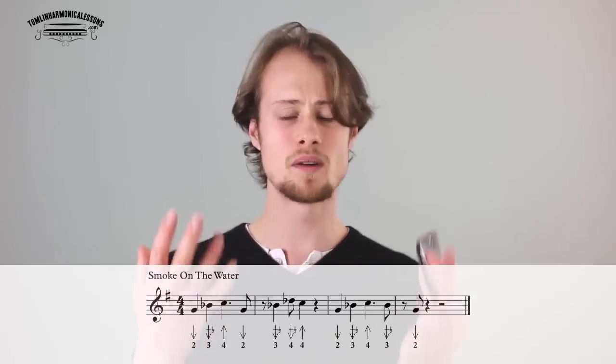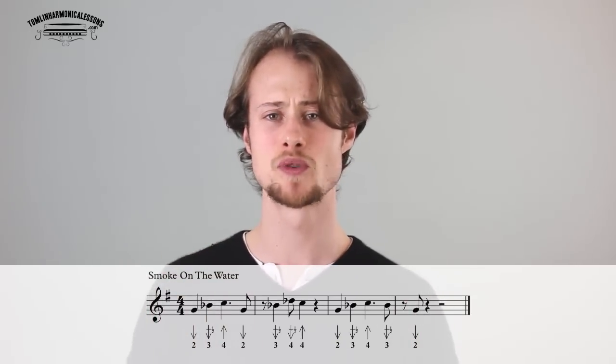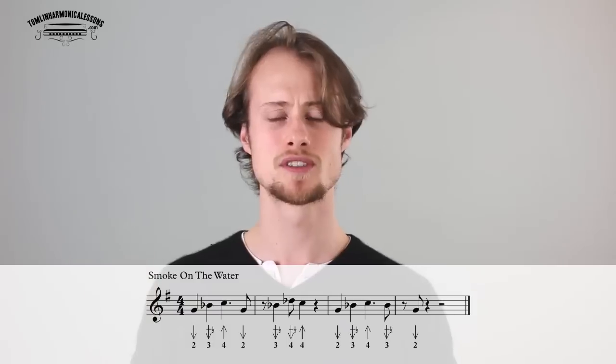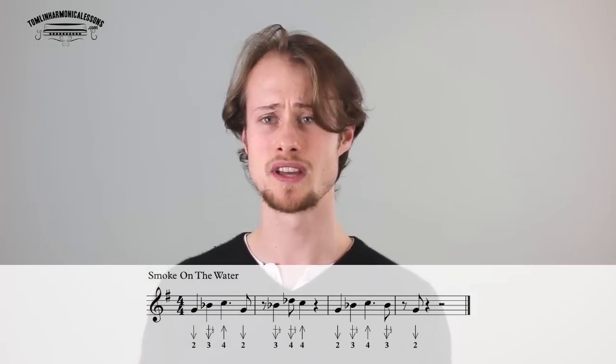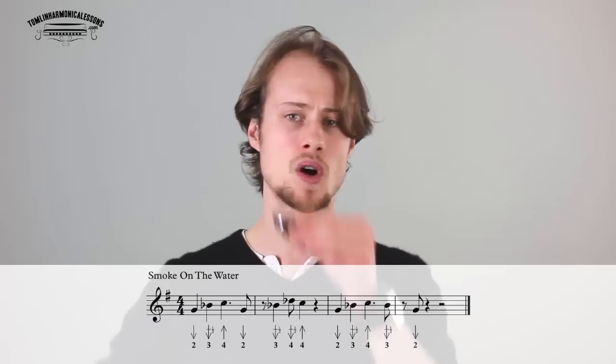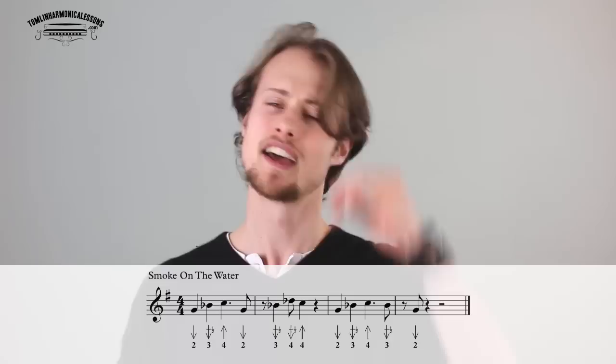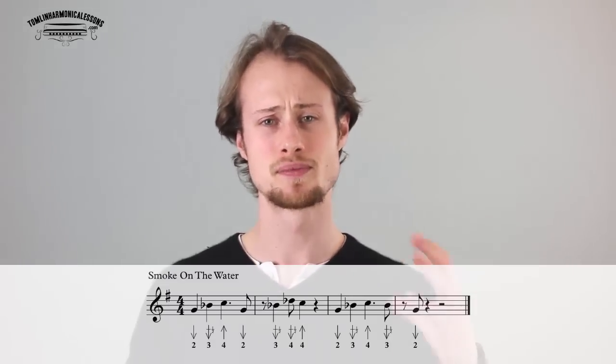So why is this a good idea to practice? Well, if you hit that three draw bend wrong, you're not going to recognize the melody anymore. So if you hit it too light, it just doesn't sound right. If you hit it too low, it kind of sounds a little bit Middle Eastern, a little bit different, and it's not Smoke on the Water anymore. So that's really important.